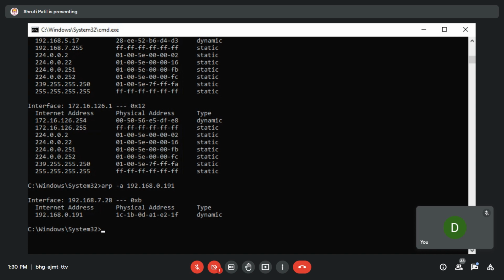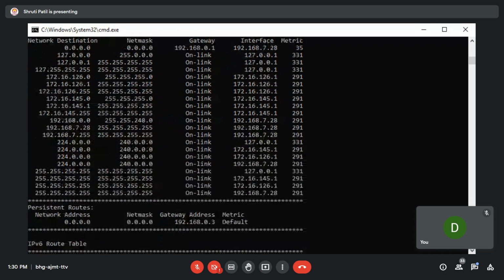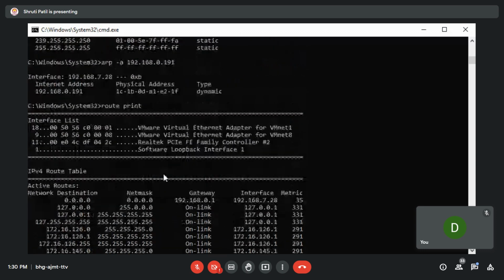Now there is one more command, route. You can add a route to the table if it is not existing, and you can use the route print command. If I use route print, whatever newly added routes are there, those routes are also displayed, or it will show the normal routes.